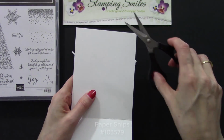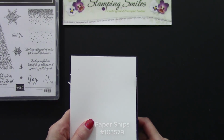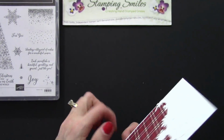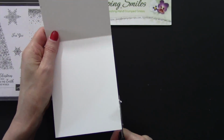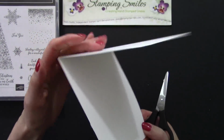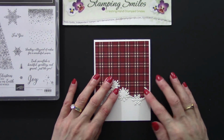But all I'm going to do now is take my paper snips. I like to have an edge to cut against, so if I open it up, see, I can cut along there. If I try to do it like this, I'm kind of doing it blind, where this, I've got that edge to hold it against. So now it's flush to the edge. Doesn't that look sharp? Oh, good.